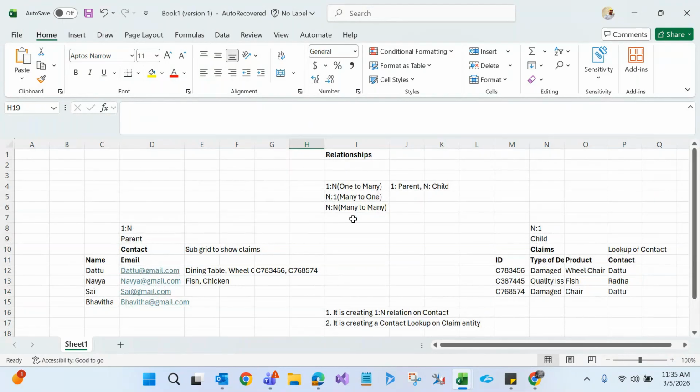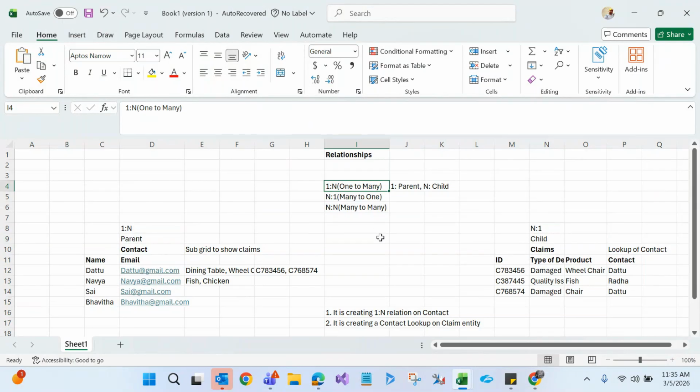In the previous session, we discussed the one to n relationship and n to one. If you know about one to n, n to one is exactly the opposite of one to n. So if you know one, you can also know the other one because it is exactly opposite to the one that you know. That we discussed yesterday.